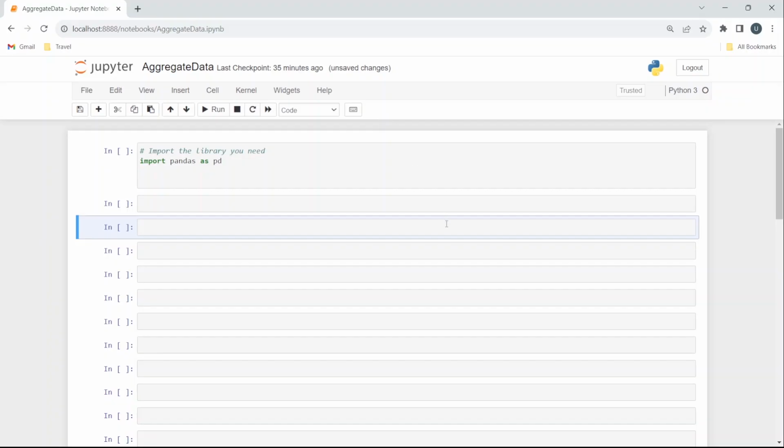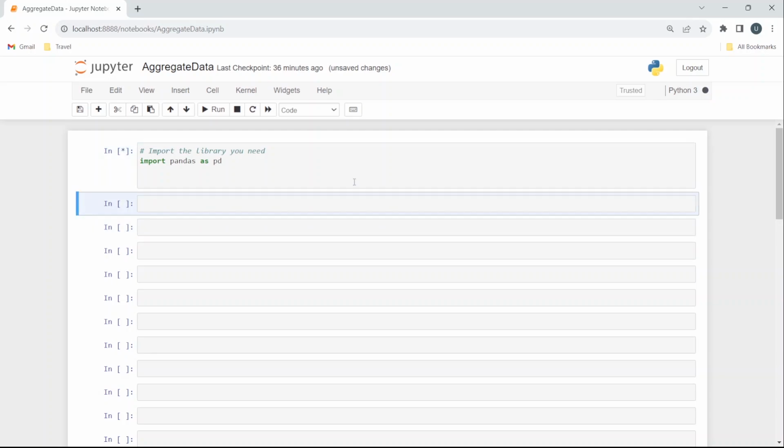Since we will be using Python, we need to import the pandas library because we will be importing data from different files. So let's first import pandas, and then we will import data using read CSV, read Excel, and read JSON.